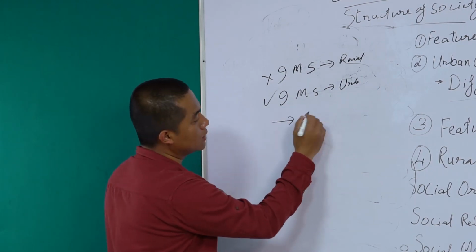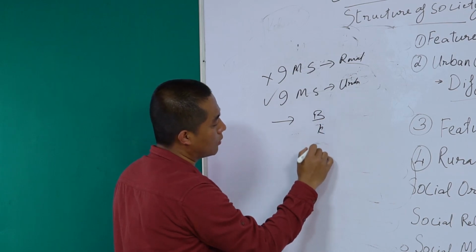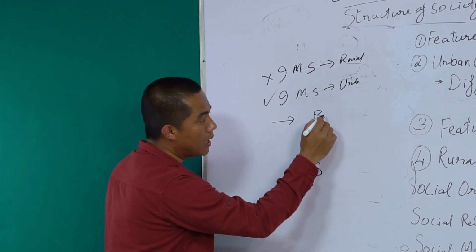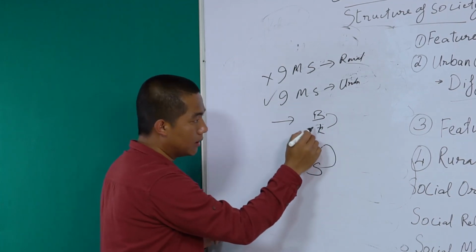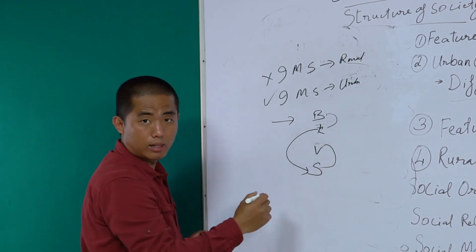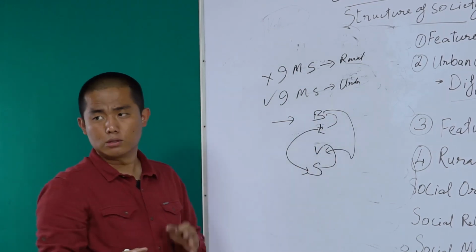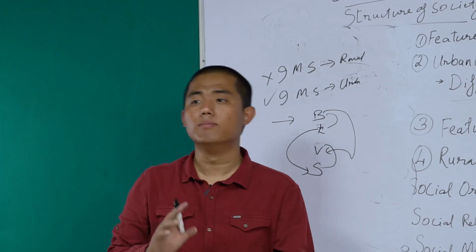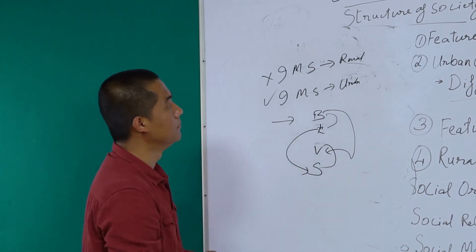It says that according to the caste system, the Brahmanas, Kshatriyas, Vaishyas, and the Shudras are not allowed to intermarry with each other. For example, a Kshatriya cannot marry a Shudra, or a Brahmana cannot marry a Vaishya. So in that way, they cannot intermarry with each other. Those are the rules of the caste system.